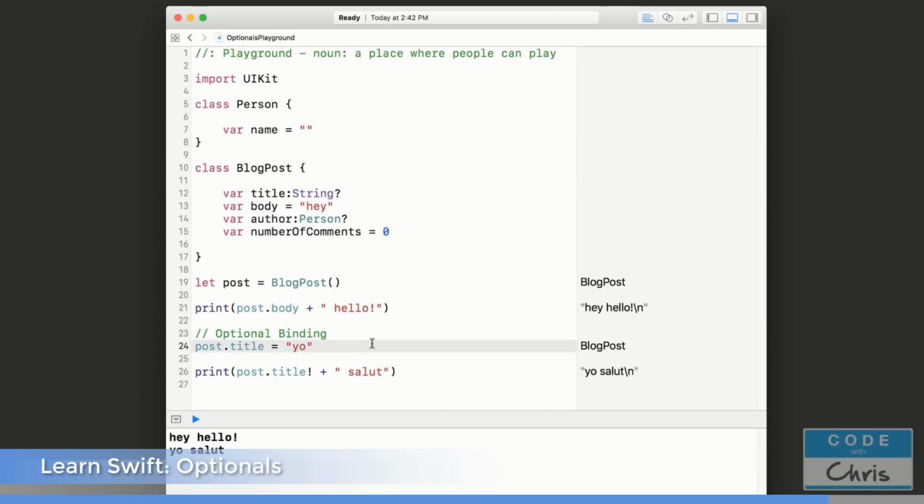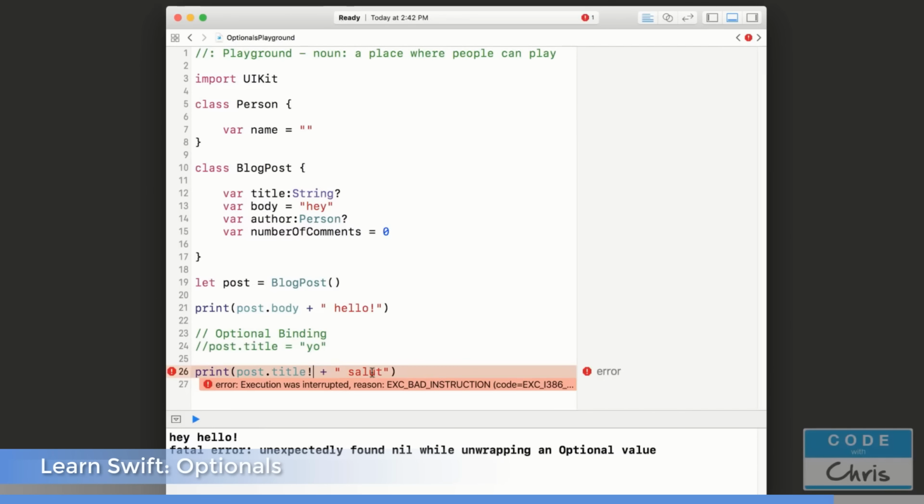But it gets a little dangerous because, for example, if there happens to not be a value in there and you're force unwrapping it and you're trying to use the value, well, there's an error. This is the error you get: fatal error, unexpectedly found nil while unwrapping an optional value.